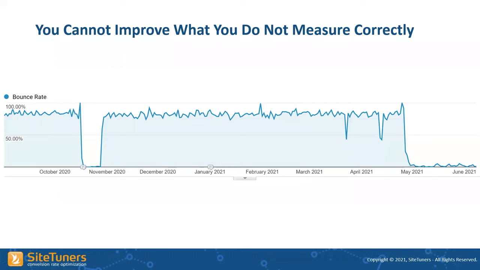What causes this? You might have Google Tag Manager and Google Analytics installed and triggering things twice, or something on your website does a pop-up that's counting as a second page, or you have a redirect so they land on one page but you're redirecting to another. There are all sorts of ways to mess up your analytics and especially the bounce rate. If you're not measuring it correctly, there's no way you're going to be able to improve it.